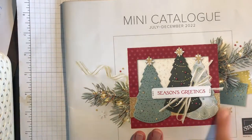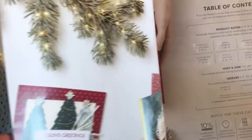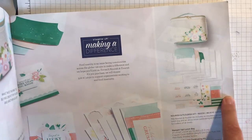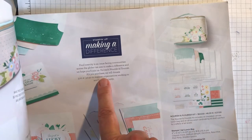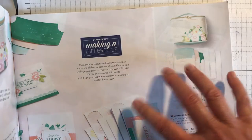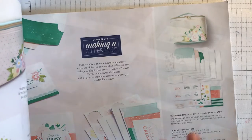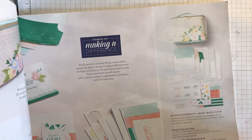So you can see a lovely picture on the front. This is the Christmas lights bundle that's been used to make these trees. First I just want to point out this picnic lunch bag that's got a card kit which makes nine cards in it, and for every one of these sold £2.50 will be sent to support organisations working to end food insecurity. This would be a good present for somebody who's not a seasoned crafter — something they could take away in the bag because it's got adhesives and all the embellishments in the kit. They could take it away to a caravan or on holiday to do a little bit of card making, and have a little lunch bag to use afterwards as well.